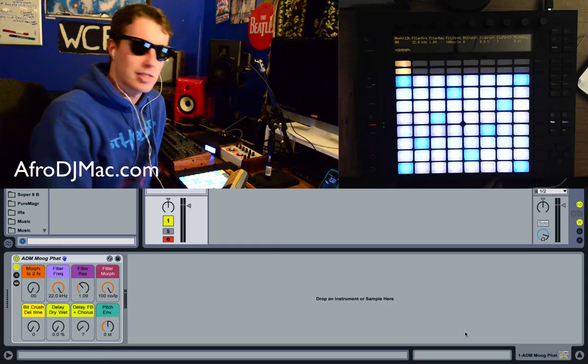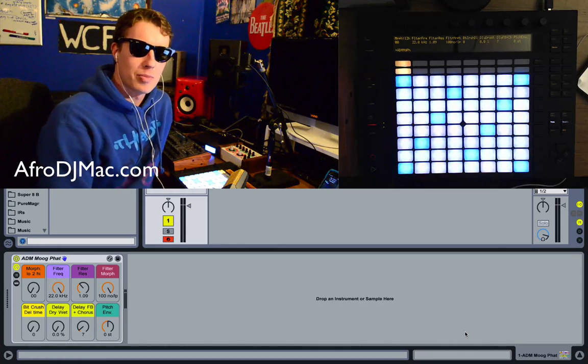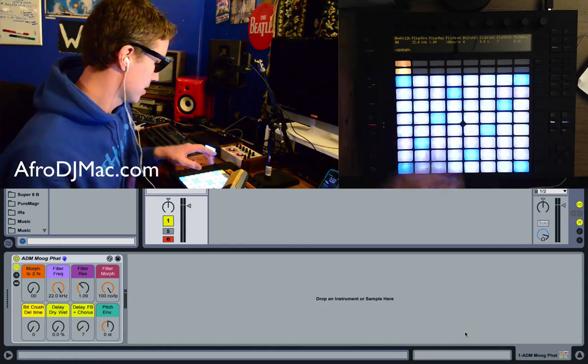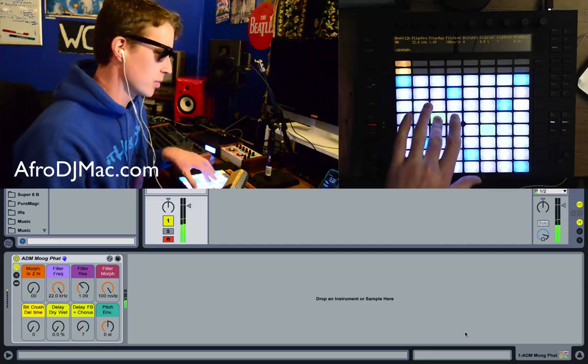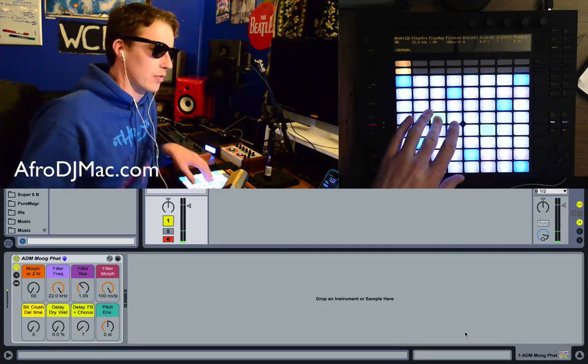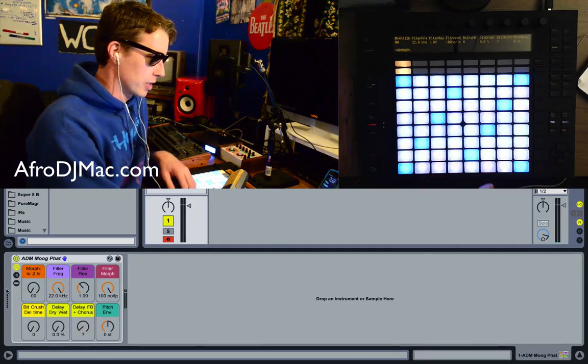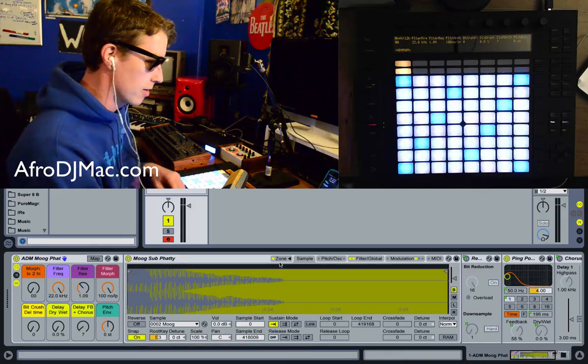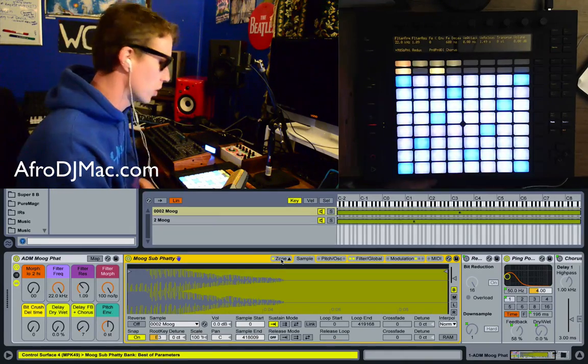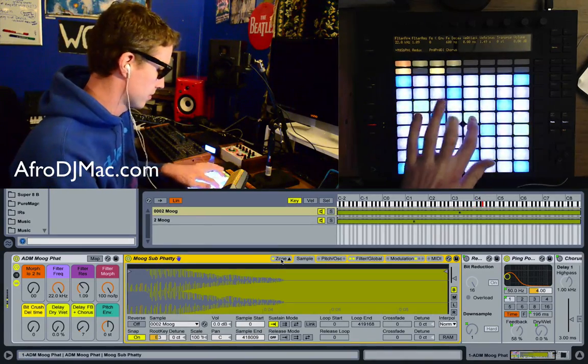This time it's an instrument created from samples of my Moog Sub Phatty. And as you can hear, it's a pretty simple waveform with a little bit of a filter envelope on it. We'll open this up real quick here, and you can see at the heart are two samples of the Moog. So they sound like this.